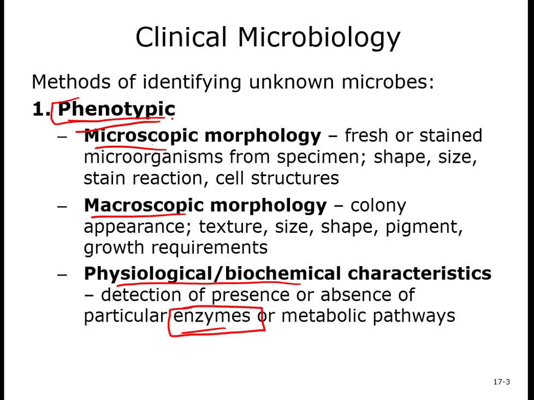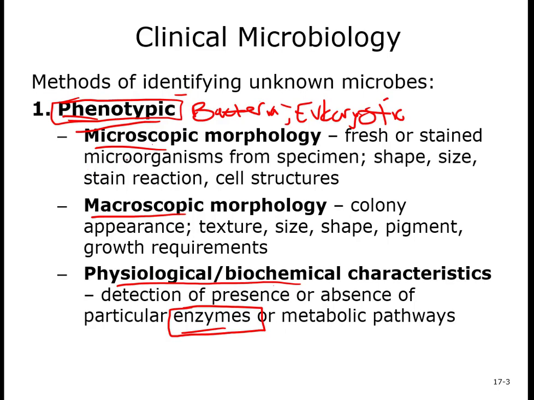Phenotypic methods are most commonly used for identifying bacteria and some eukaryotic infections, like maybe some worms or fungi or protozoa. Things that are big that we can actually see under the microscope. We would not really use phenotypic methods for identifying viruses because we can't cultivate viruses in the lab and we can't see them under traditional microscopes. You need an electron microscope for viruses. So phenotypic methods are typically used for the bigger guys, bacteria and eukaryotic microbes.